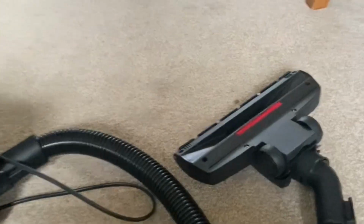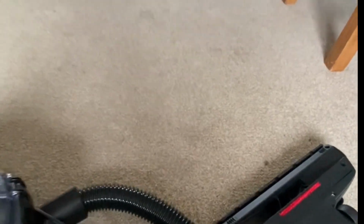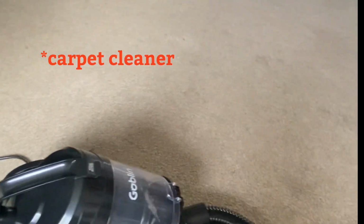Let's turn it on and put my hand on it. Feels really good. Oh, even that tiny little bit, it's already picked up some bits. It's already picked up stuff from literally the smallest area. That's incredible. I'm not expecting this carpet to look much better from getting a new Hoover, because it's, well, it must be 14, 15 years old. We're in rented, and it's just got patches and dirt all over it. We are going to give it a good clean when we can afford to hire one of the doodahs, Rug Doctor or something similar to that. But just to pick up everything off the carpet would be great.